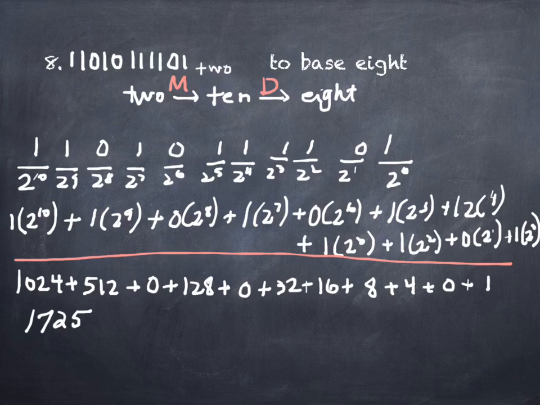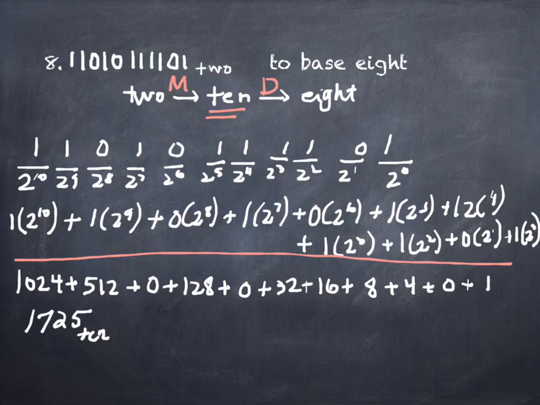And while there's no need for you to do what I'm about to do, you can do this if it helps you to remember. This is in base 10, so it's understood to be a subscript of base 10 if I don't write it, but I'm going to write it just as a reminder to myself that I'm not done. I'm right now in the middle. I'm up here in base 10, and I'm supposed to be moving into base 8. So in order to move into base 8, I need to use some division, and in order to use the division, I need to figure out what I'm going to divide by. And because I'm in base 8, I'm going to divide by powers of 8.